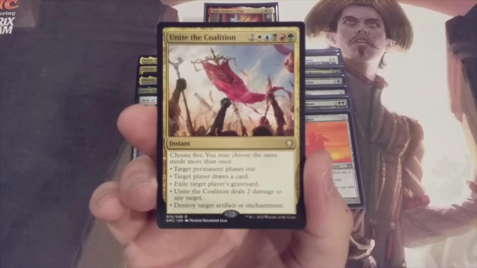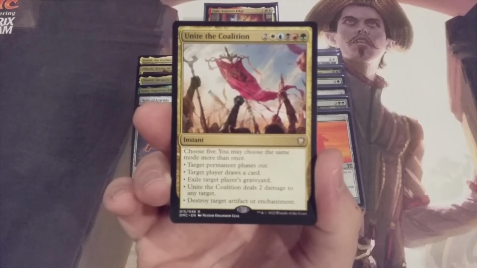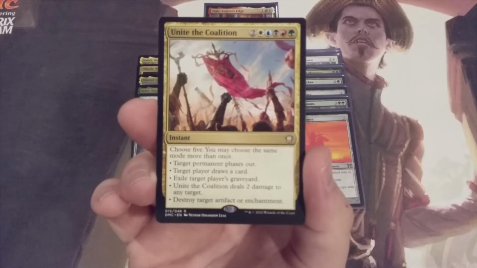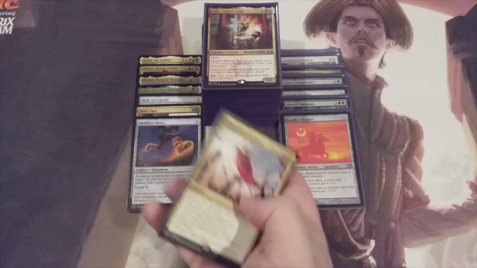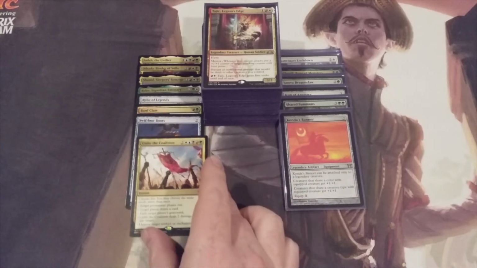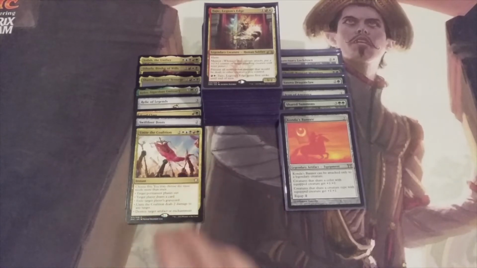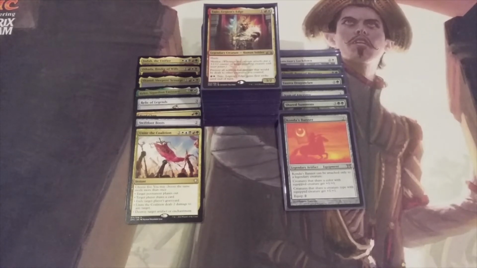Target permanent phases out. Target player draws a card. Exile target player's graveyard. 2 points of damage to any target, or destroy target artifact or enchantment. Those are all 5 insanely relevant abilities in our format, all stapled onto one card at instant speed for a mana value of 7, which at the surface may seem like a lot, but with the mana ramp and the mana rocks and how quickly everyone's trying to get their resources out there on the battlefield to cast all of their spells ahead of turn, it is very, very unlikely that you're going to wait till turn 7 to cast Unite the Coalition.